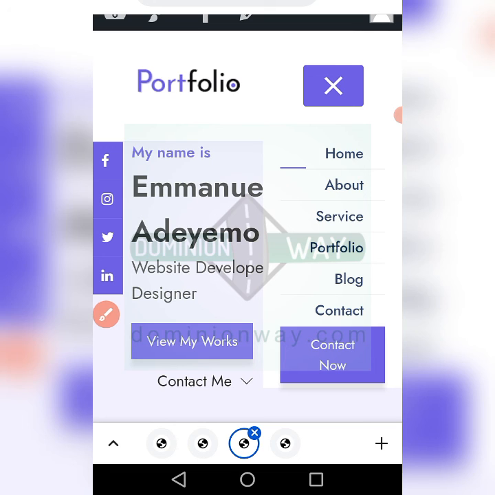Now more of your attention is still needed because we have not ended this course yet. We still have three more projects to work on: working on a forum, working on e-commerce, and also working on a social networking website. More of your concentration is needed.